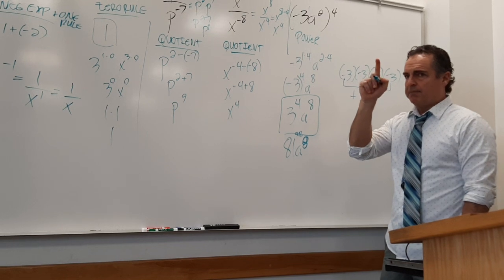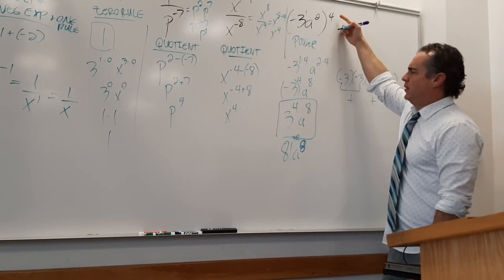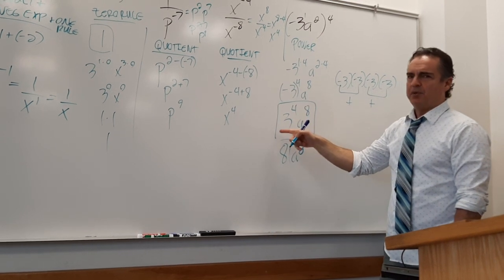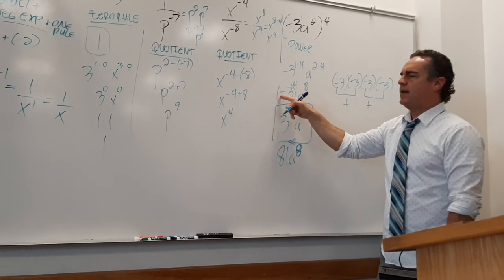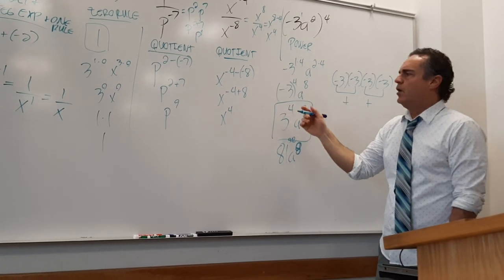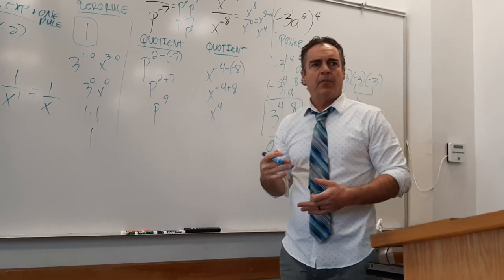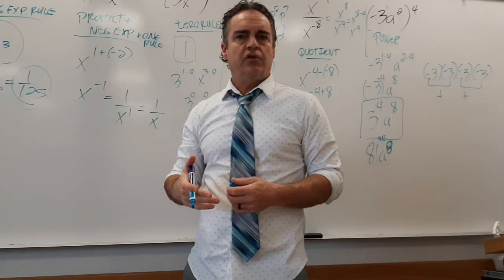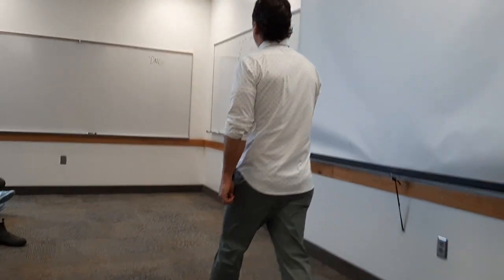However, listen, what if this was to the 3rd power? The negative would still be there. That's the thing I need you to understand: an even exponent will make that negative become positive. An odd exponent will leave it negative. That's the main precept that I want you to be on top of for the test. Let's come down to this board, do these ones real quick.